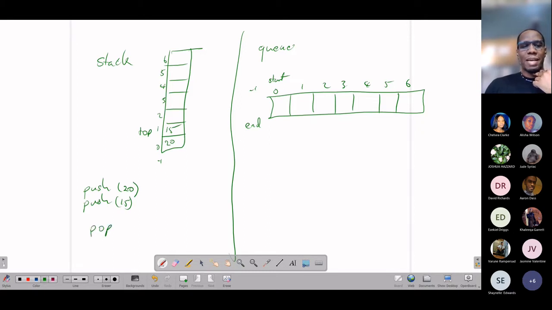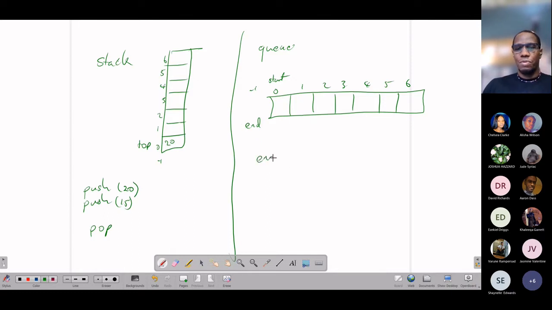If I pop a value from my stack, it means that the value of 15 is going to be taken from my stack, and the value in top will go down. Same thing with the queue. This is a quick recap, because we do have the full explanation from last class, and I'll see if I can upload last class so that you guys could get a chance to go over it. Okay?